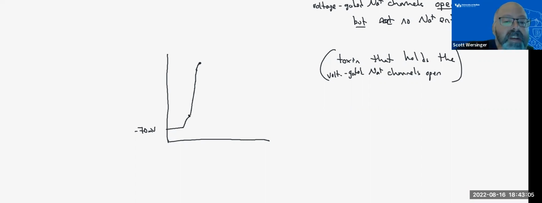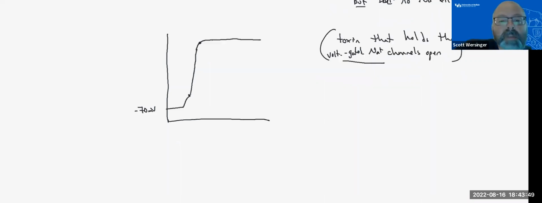Sodium will continue to flow in until it reaches equilibrium. Once it reaches equilibrium, even though potassium is flowing out, it's going to be counteracted by the influx of sodium. So essentially, we're going to get one depolarization that lasts for the rest of your life, which won't be long. If we hold open the voltage gated sodium channels, we'll never get repolarization.